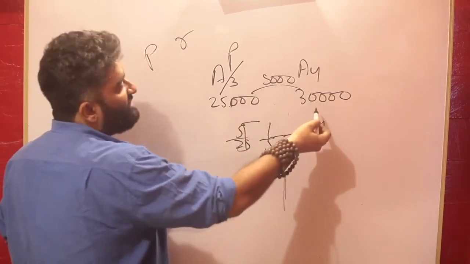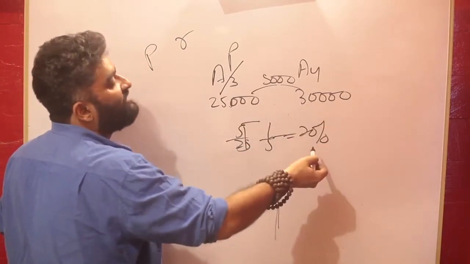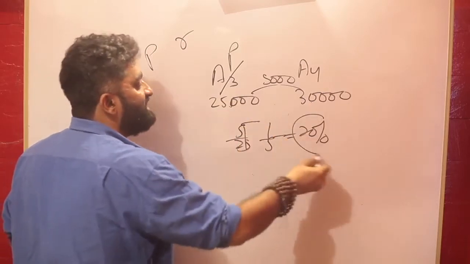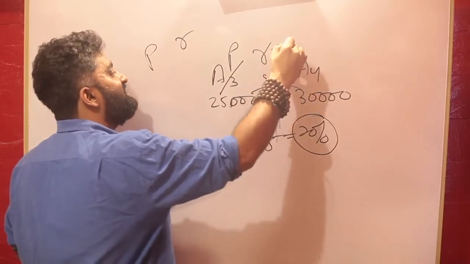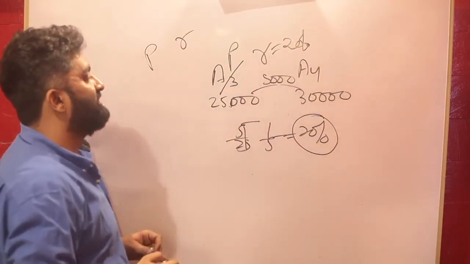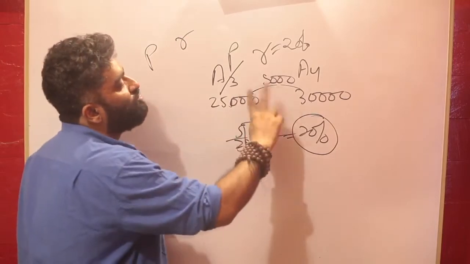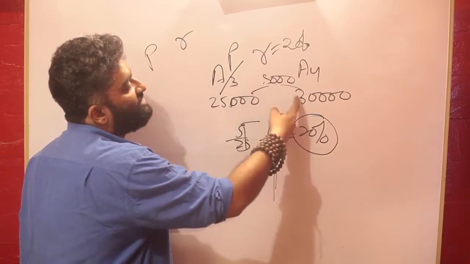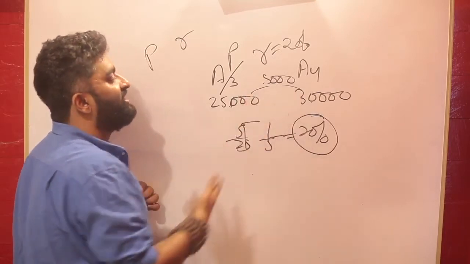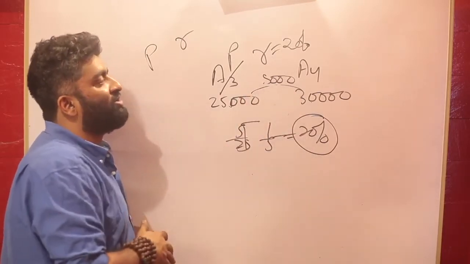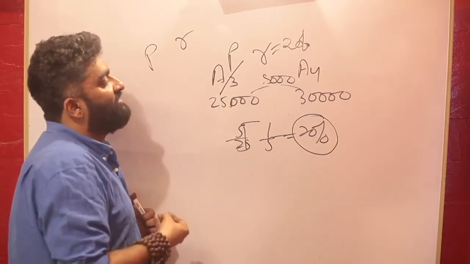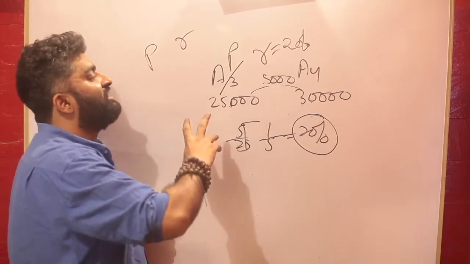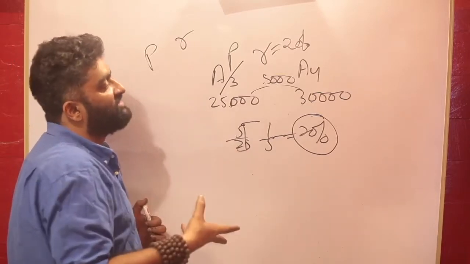So you could have also done this by using multiplying factors. 30 by 25, which means 6 by 5. 6 by 5 means an increase of 1 by 5, means an increase of 20%. That means the rate is 20%, right? So remember, if you have 2 consecutive years data, you don't need to use the formula at all. Just find out the percentage change between the years and you will get your growth rate, or you will get your rate of interest, right? So again, knowing the fundamentals, understanding what is the story behind the formula and everything can make our life easy in a lot of situations.